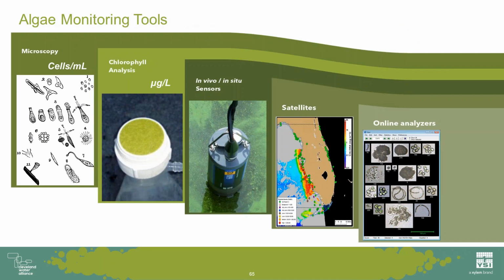Part of the reason that these units are still employed for in situ sensor technologies is that, as I mentioned earlier, as new technologies emerged, we scientists are always most comfortable when we can tie those measurements back to measurements that we are most familiar with and which have become standards, like the EPA method for measuring chlorophyll. So cells per mil, that's often done by microscopy, and pigment concentrations in micrograms per liter or parts per billion are examples of measurements that have been around forever and which most customers want delivered from their sensor technologies.